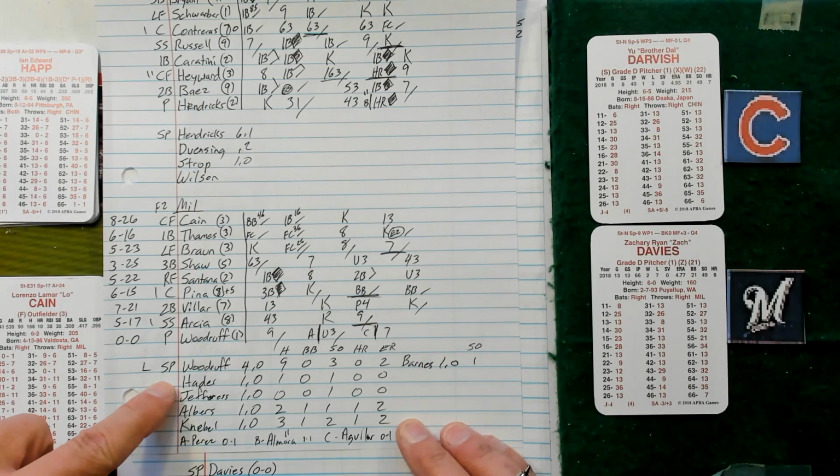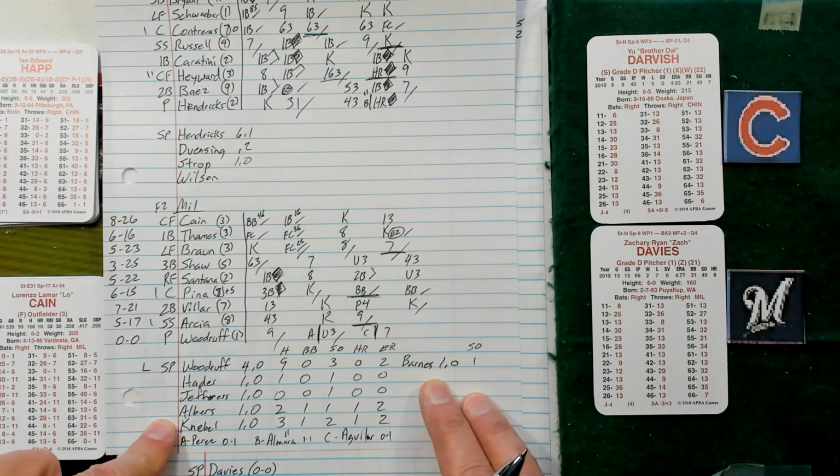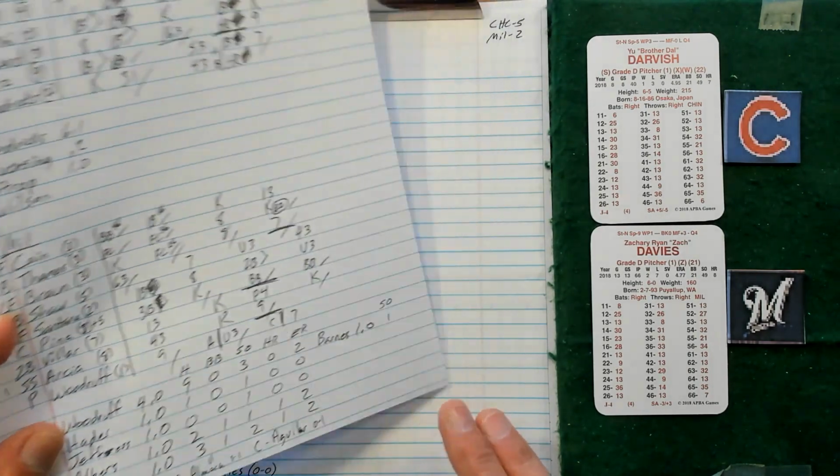There's a look at everybody else. Hader, Jeffress, Albers, Neville, Barnes pitched the final inning. Got 1 strikeout, nothing else. So there's a look at the pitching from game 8.